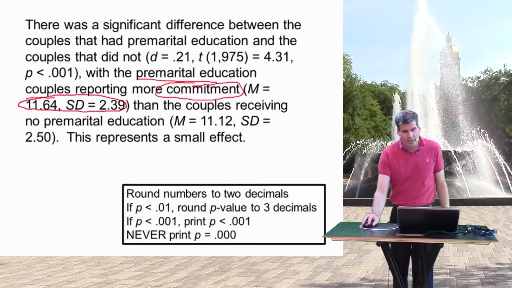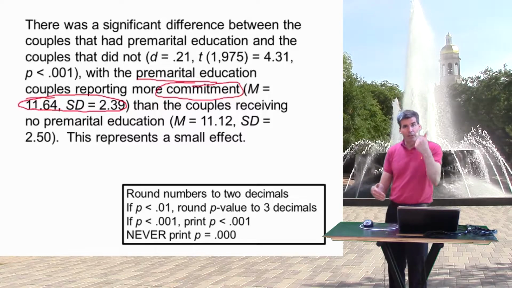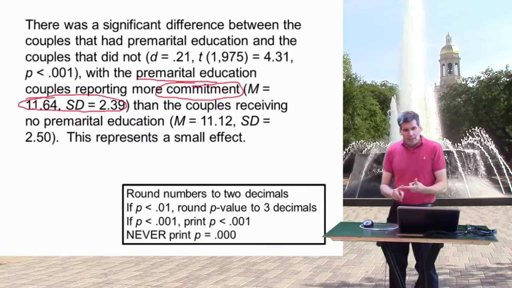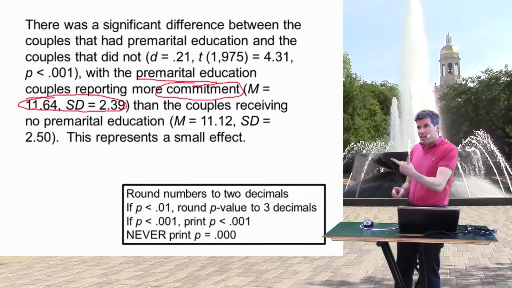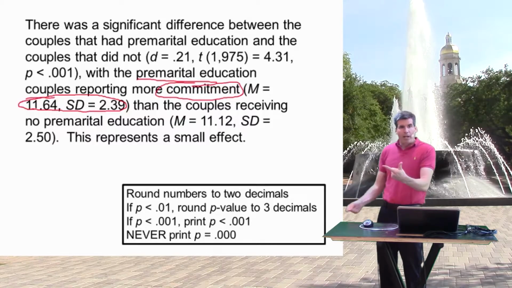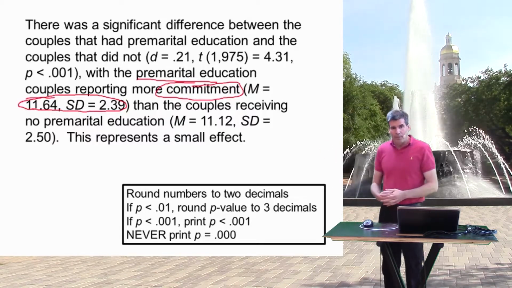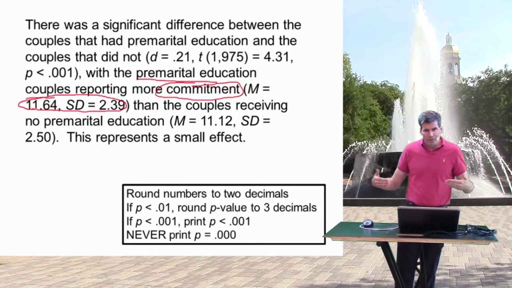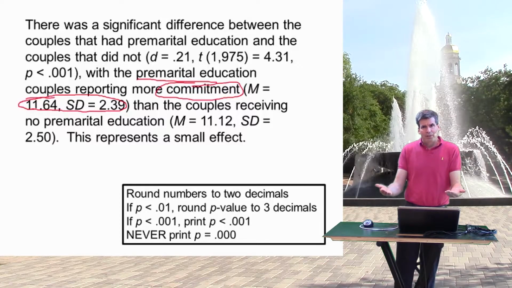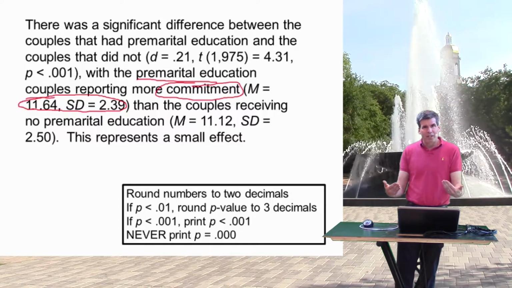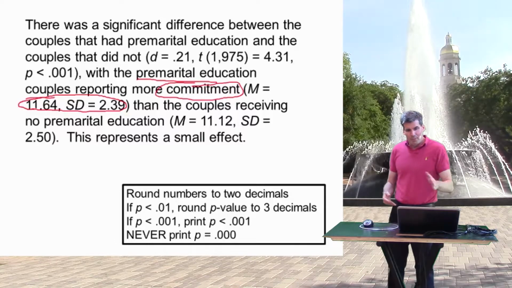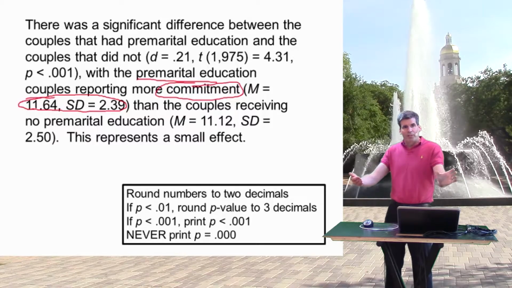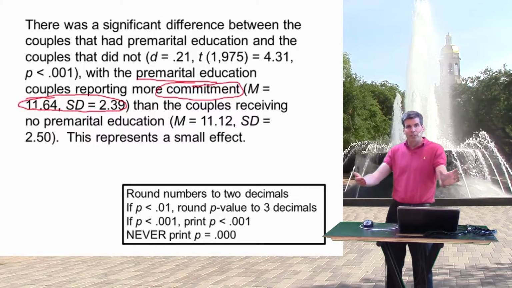So the mean and standard deviation need to come right after you told me I'm talking about this group and this outcome variable. Don't word things in a way that says, here's the mean and the standard deviation, and oh, by the way, that mean and standard deviation apply to this group for this outcome variable. Technically, there's nothing wrong with doing that, you're still conveying the same information. But from the perspective of a reader, that's very hard to read, because if you put the mean and standard deviation before you tell a reader what the group is and what the variable is, the reader has to keep that information in mind until you get around to telling them what the group is.